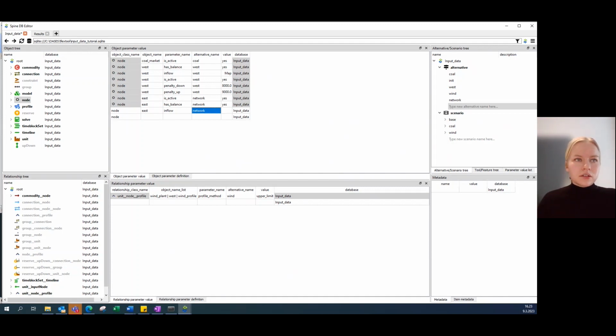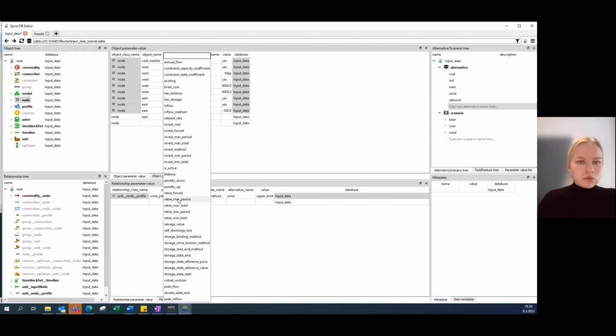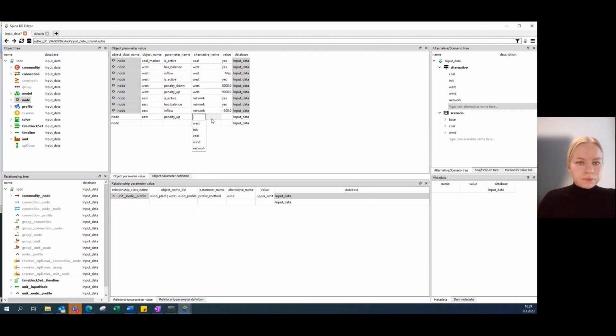But now let's not mix it up with the map, but for this simple tutorial, let's just have it as a constant value of -300. And then let's also add the penalty values. So penalty up and penalty down.